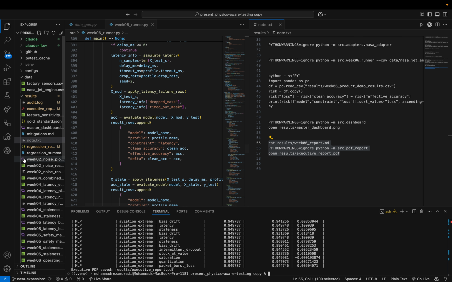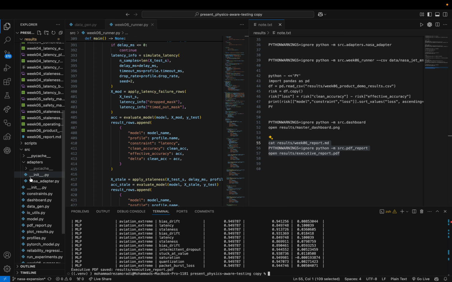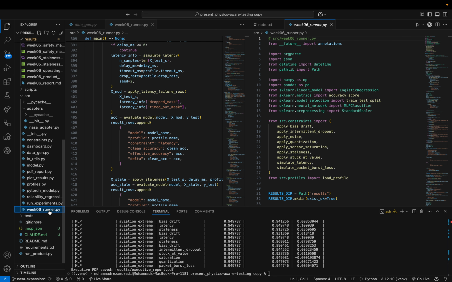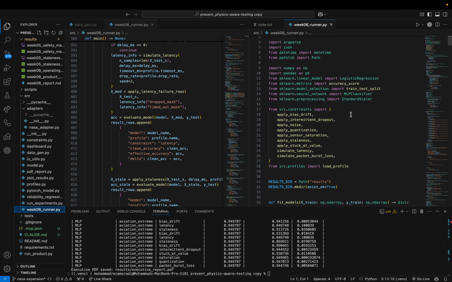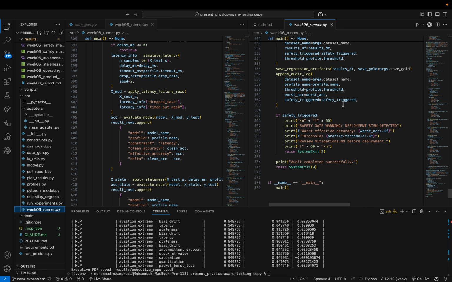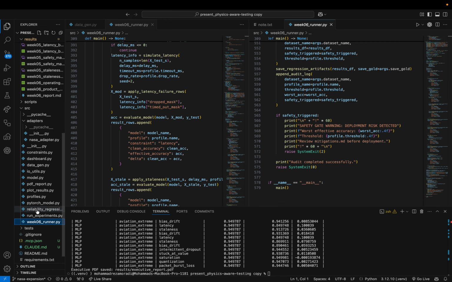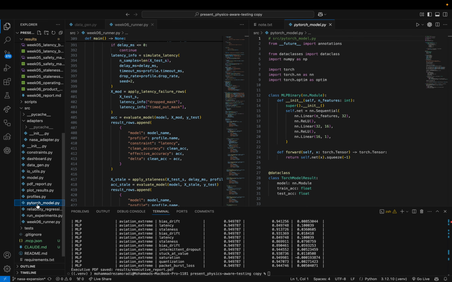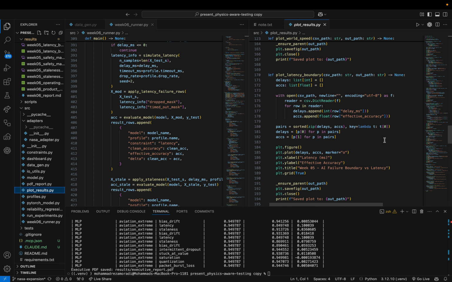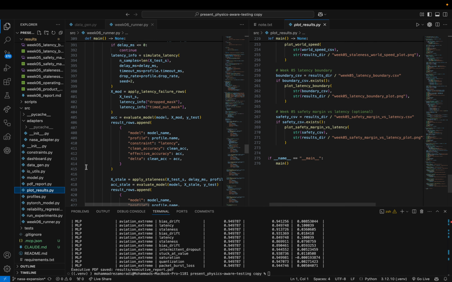Just to show you a few small details that I might have forgotten to show you, in my source, this is my main file, the runner.python file. This is the main one. It's a pretty long file and does a lot of stuff. Reliability regression, there's one. Oh yes, this is for the PyTorch model. And there's also plot result, which basically makes the plot from the result from the CSV file.